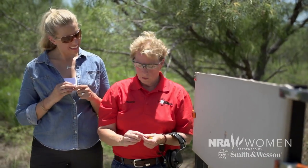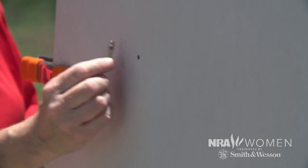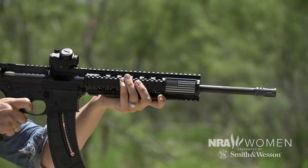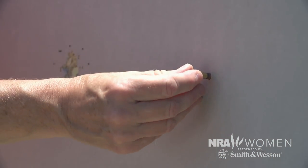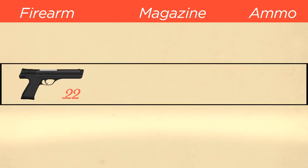Natalie, you did a good job. This was from our .22 pistol. That's the size of the round compared to the hole that's there — if you actually take it, it just fits right in, nice and snug. This one was the .22 AR platform you were shooting. Keep in mind that the .22 for the handgun is exactly the same round that you would use for the .22 AR or modern sporting rifle. While the .22 is light, easy, and fun to shoot, you may find that you want to step things up a bit. And for that, we look to the 9mm.